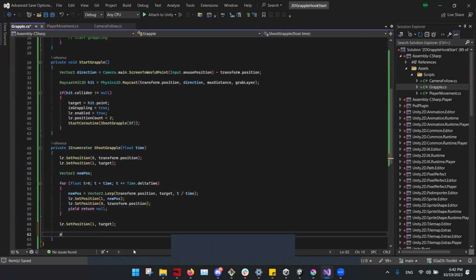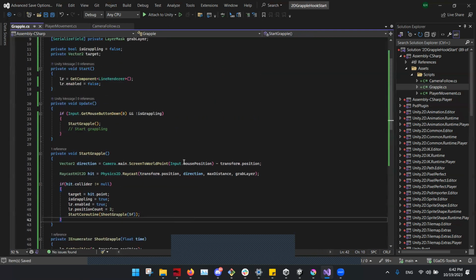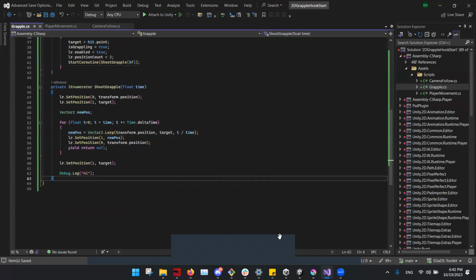And at this point, let's just Debug.Log our little hi statement, just to make sure we made it through. And let's just see what happens here.